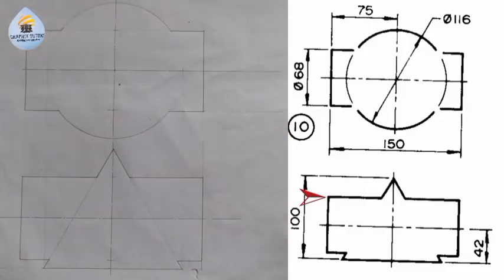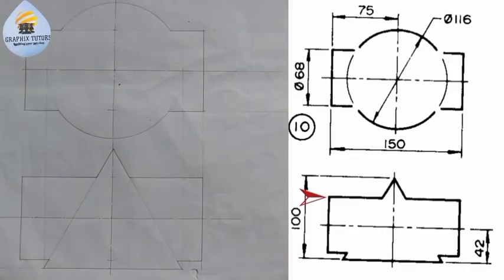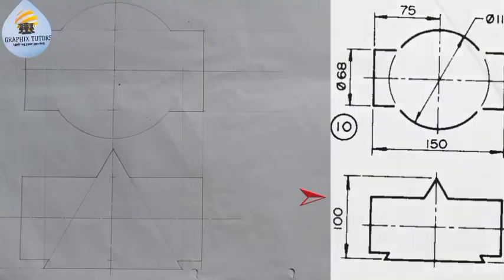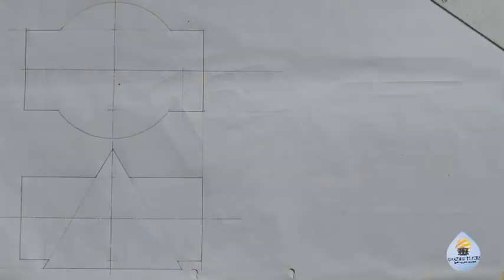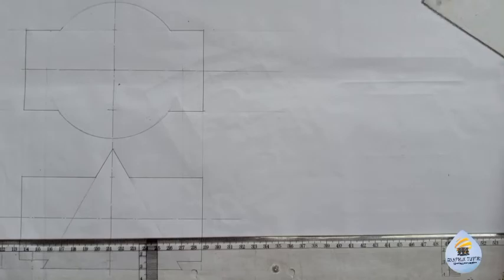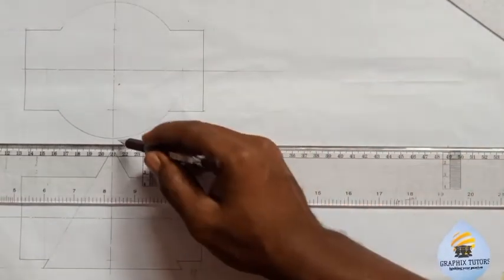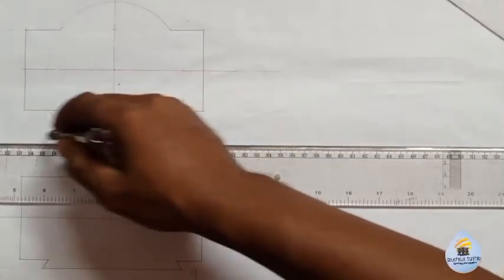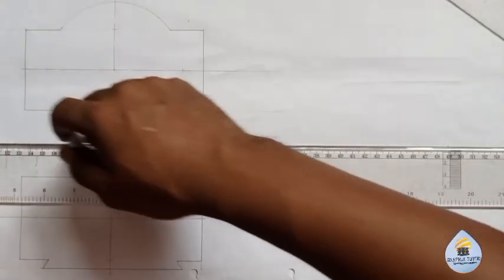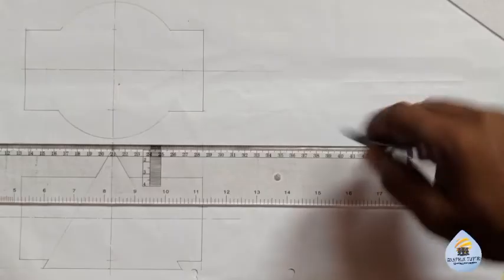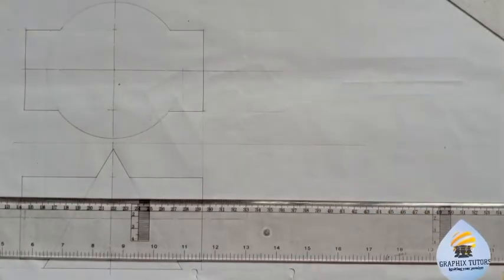You can see that? So I have successfully reproduced the figure that is drawn on the right hand side of the screen. So the next thing we're going to do now is to draw the end elevation. I can easily draw a vertical line here, or better still, I'll just draw a horizontal line at this point in between the both of them this way. You can see that, right?